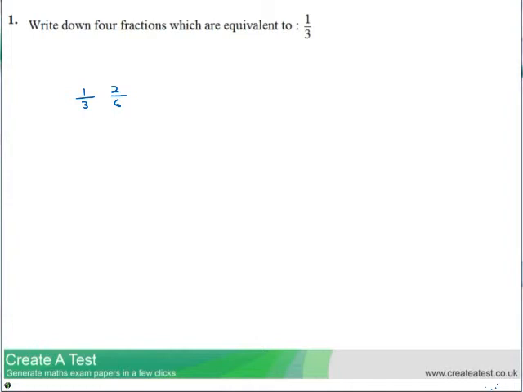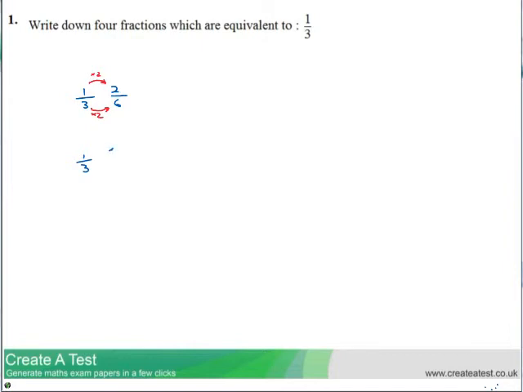Well, as long as we do the same to the top, what we call the numerator, as we do to the denominator, we have what we call an equivalent fraction. So we can multiply and divide the top numbers. So if we multiply the top number by 2, as long as we multiply the bottom number by 2, we get what we call an equivalent fraction. So any number we pick to multiply the top by, as long as we do the same to the bottom, we will get this equivalent fraction.